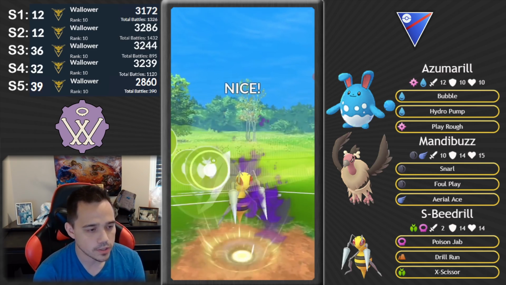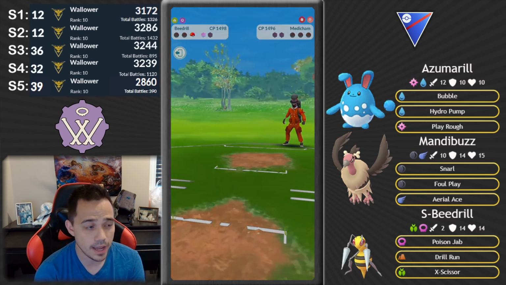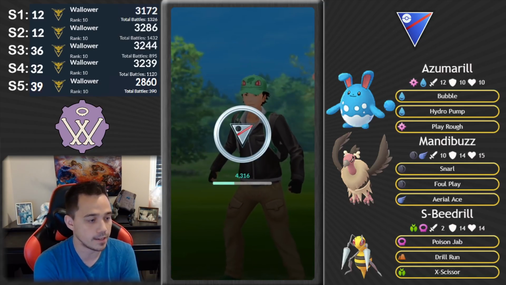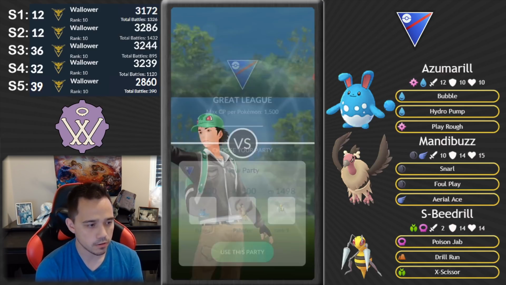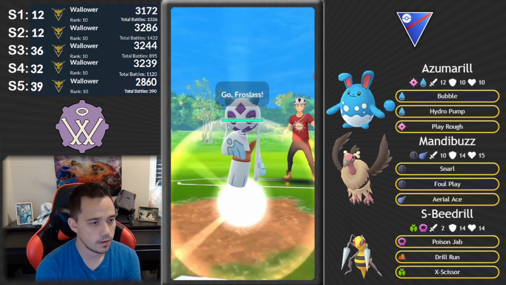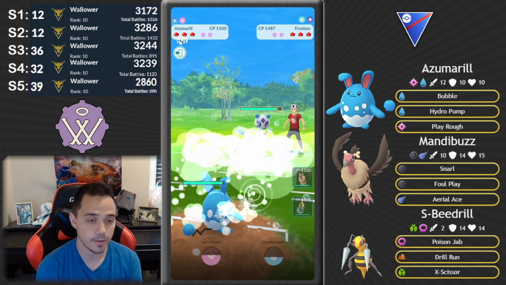And after farming down the Sableye, I'm going to have an extra X-Scissor for this Medicham. And we also do have, I believe, a Play Rough on our Azu. So we were very safe in that game. That was not all that close. So next game, we have a Froslass lead. Once again, can't really switch out of this, but it is a favorable matchup for Azu.